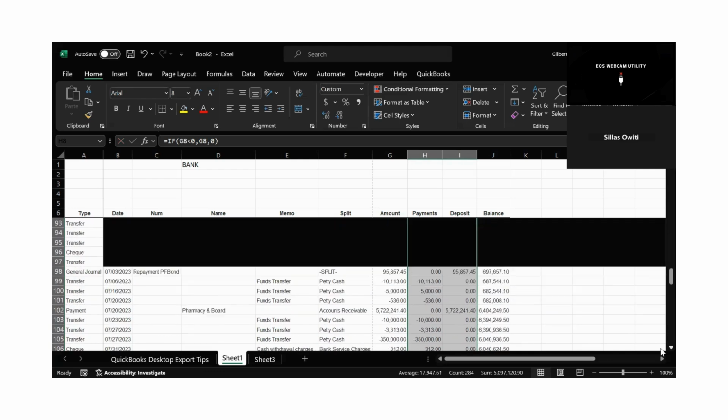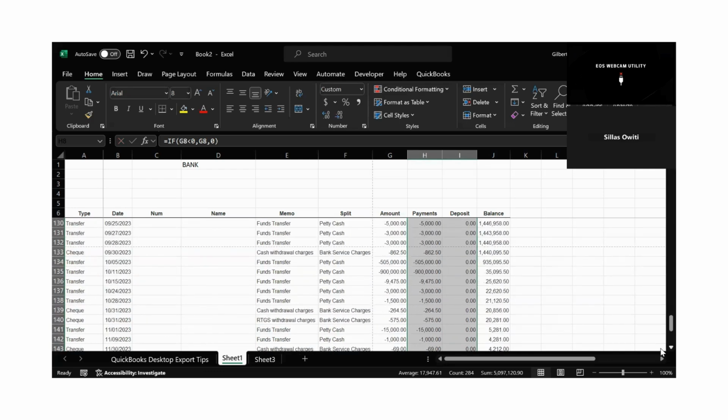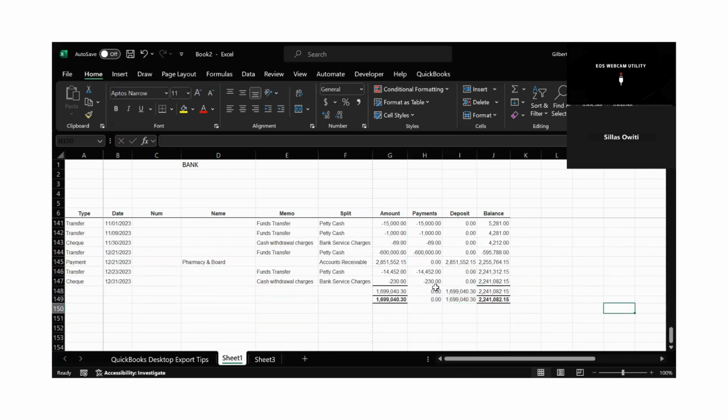And then now you can compare with what? So find that the bank. Yeah, and then we compare. Then Alt equal sign, it is to plus. Alt equal sign does a summation automatically. So you get this was the deposit, this was all the deposit, and then this was all the payment. So then you compare with what you have in your bank statement.